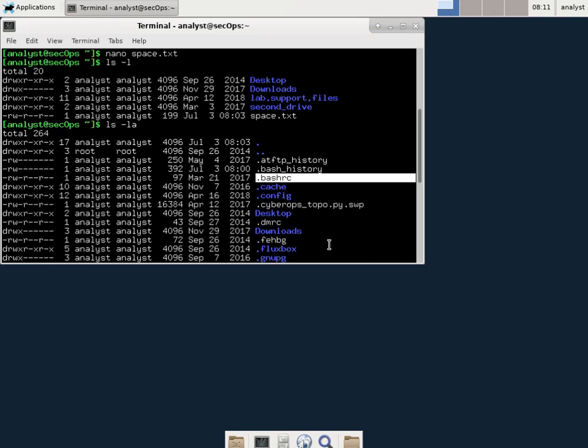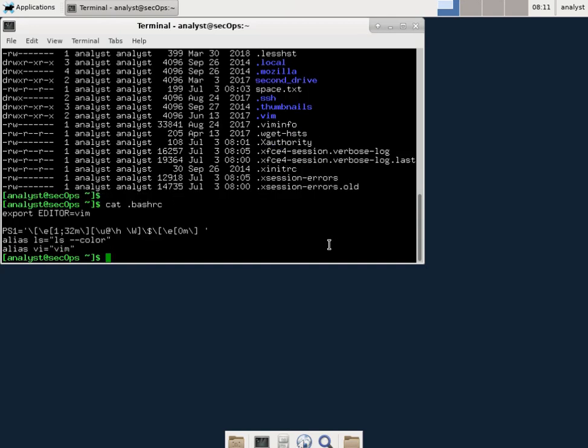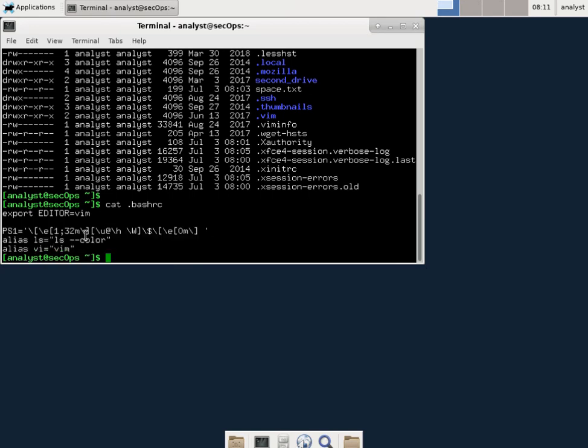So let's go ahead and type cat .bashrc, and we see the bashrc file. We don't need to know everything about this. It's really outside our scope. We're just going to change a few things to demonstrate that as a user, you can change the configuration for your user and how your user stuff looks or behaves, but you can't change it for other users or for the system as a whole.